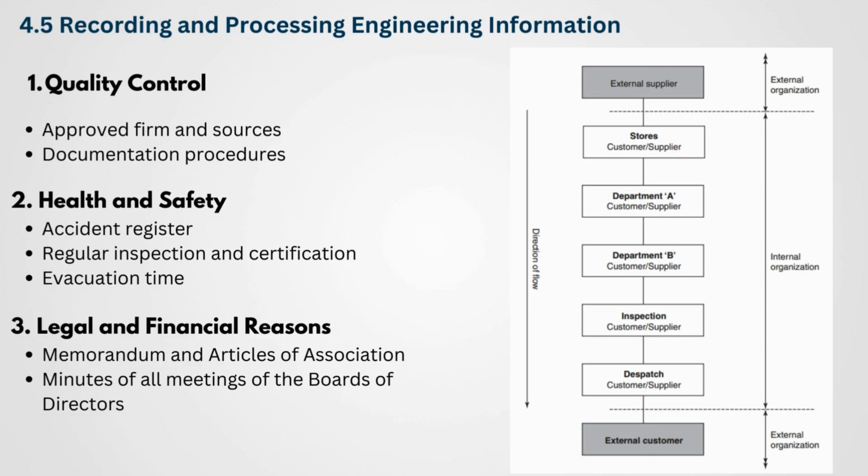Next is on the health and safety. Firstly, all accidents must be registered. Then, regular inspection and certification of lifting tackle and pressure vessels, such as boilers and compressed air receivers, must be certified. And all the dates of fire drills and time taken to evacuate the premises must also be noted down.